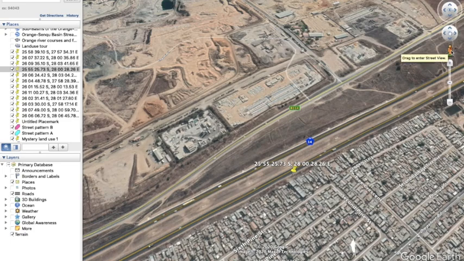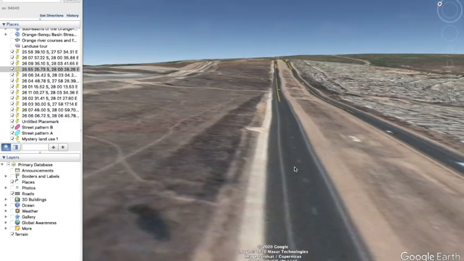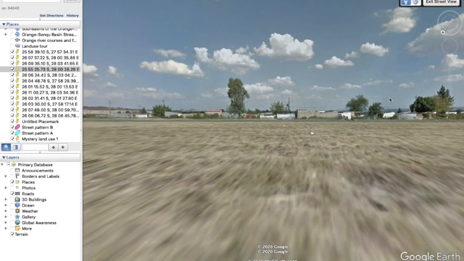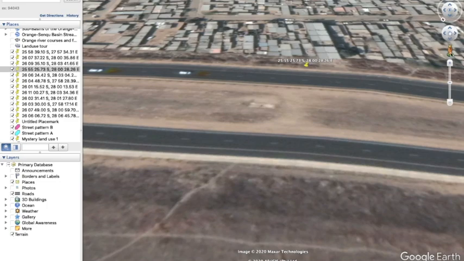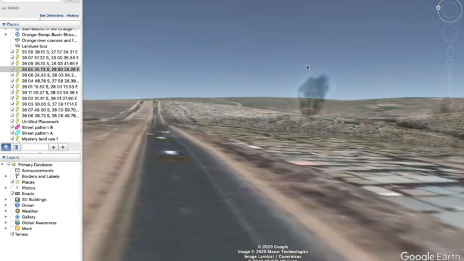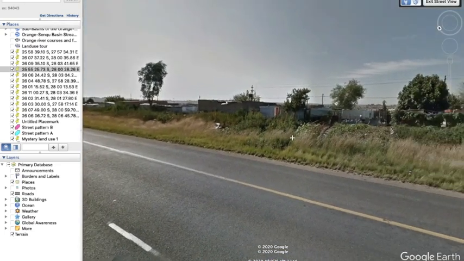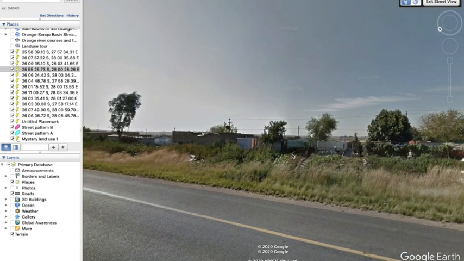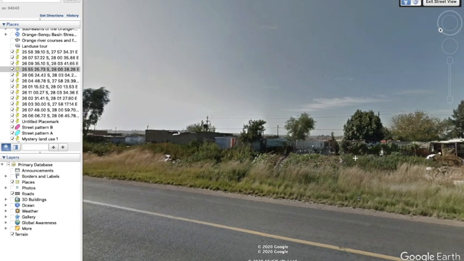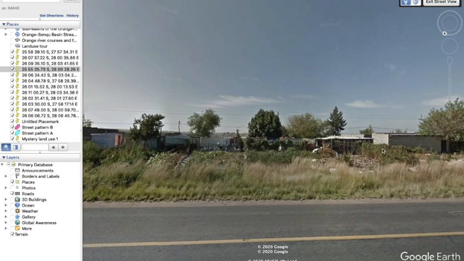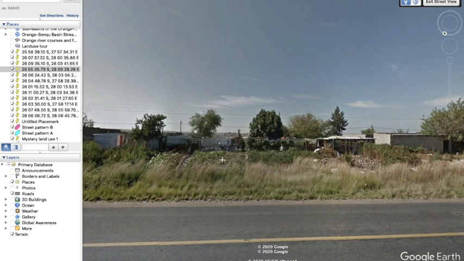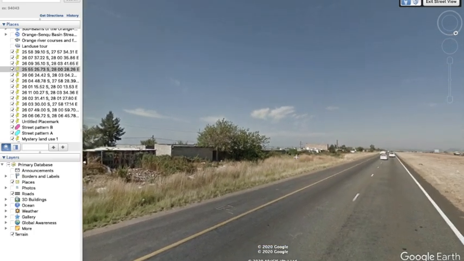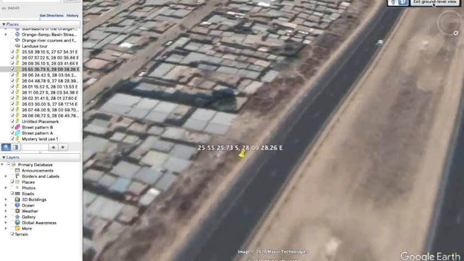Right, let's take a street view of the area. And what I want you to notice, I actually want to street view a little bit closer. Right, what I want you to notice is how close these houses are potentially to the highway. Try and take a look at what the houses are made from in terms of materials. Is it formal or informal materials? Look at the size of the houses. Do they have gardens? There are some food gardens, I think, in the foreground here. There is a little bit of waste disposal, like a rubbish dump. Okay, let's go to the next site.